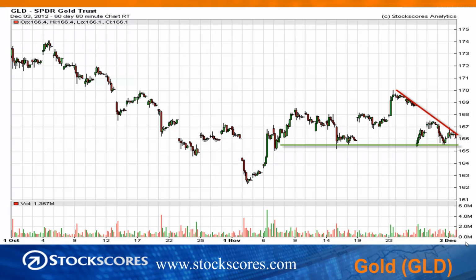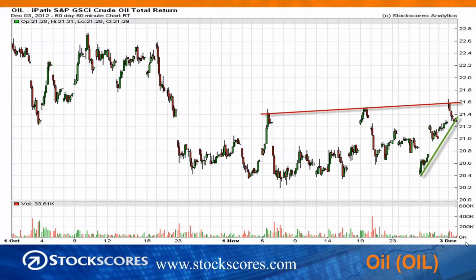Gold is in a short-term pessimistic pattern. We've got some falling tops over the last 5 or 6 days, but unless that support line in the green is broken, I wouldn't be too worried about it, but it does seem to me that maybe money is coming out of gold. You would expect gold to be strong with the falling US dollar, and in fact it's not. So that tells me that money is not so eager to use gold as a safe haven.